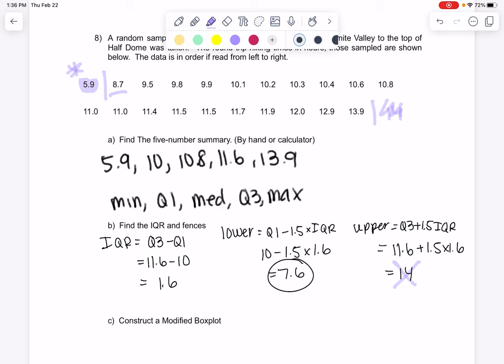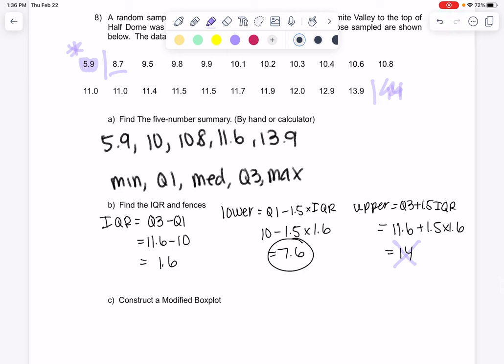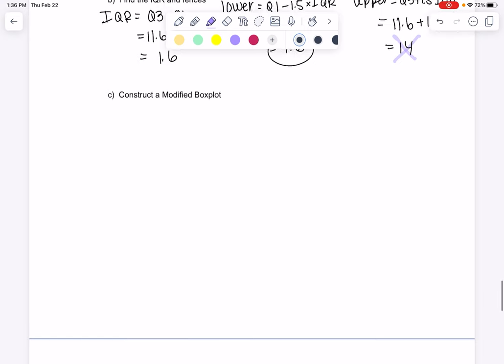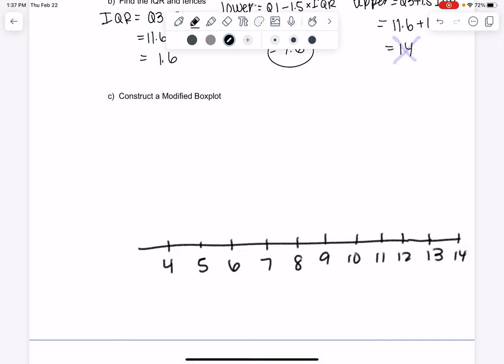So let's make a box plot. This one looks easy enough to count by ones because we don't really have any big numbers. If we wanted to find a scale, we usually do the max divided by, like, 8 or 10, something like that. But because we start at 5 and end at 13, we can just count by ones. So we will do 4. For horizontal, it's okay to skip. For vertical bars on histograms, we don't want to skip, because height would be misleading, but otherwise we don't have to start at 0. 7, 8, 9, 10, 11, 12, 13, 14, and then I went a little too far over, so I'm going to move it.